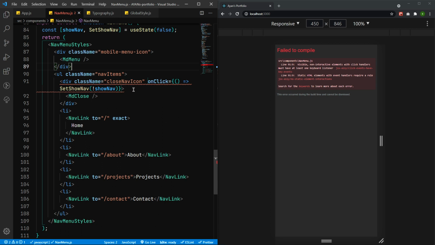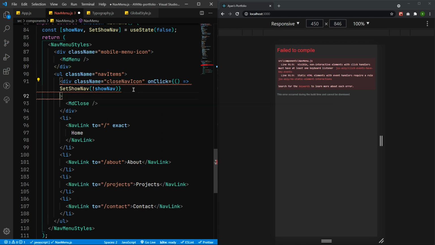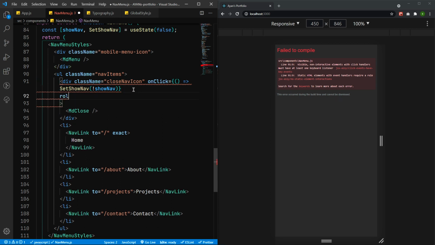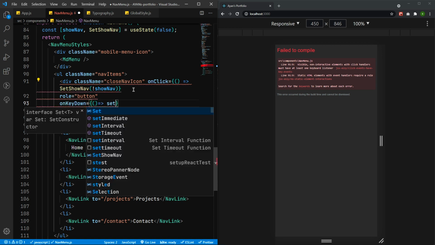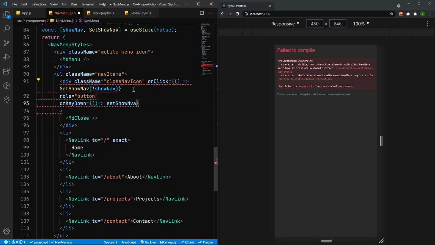Here we also need to add some other attributes. Let's say the role will be, by the way, this is from ESLint, button. The role will be button, and also let's add onKeyDown, we need to add a keyboard listener too, and here let's say setShowNav, it will be the same.